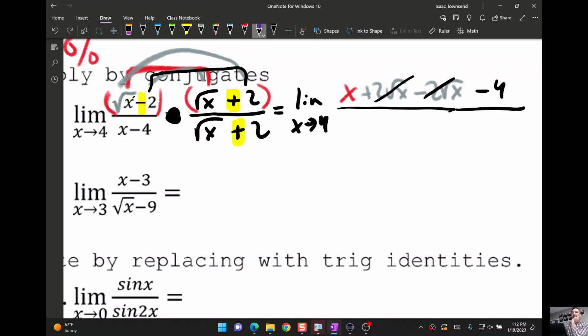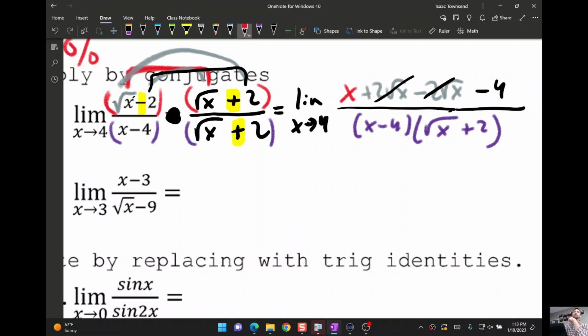Okay, you might be tempted to also multiply across for your denominators, but you don't actually want to do that. You want to say you've got an x minus 4 times this stuff. And why do you think I'm not multiplying this stuff together?